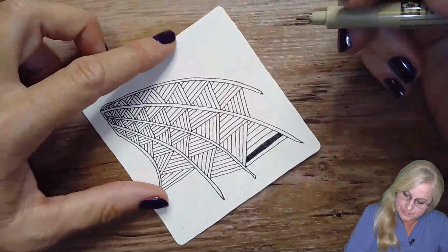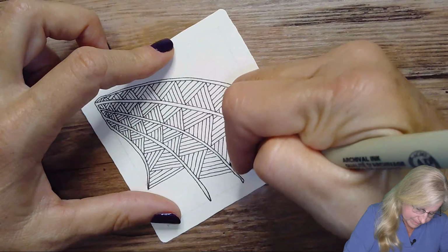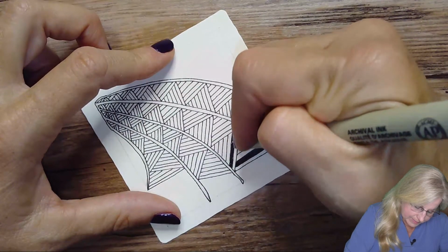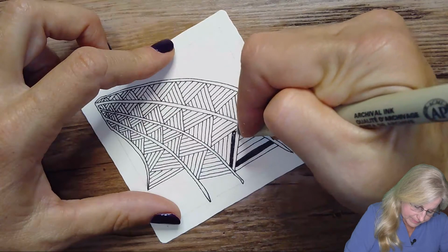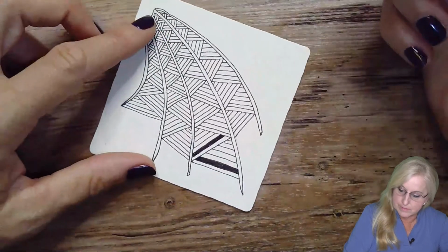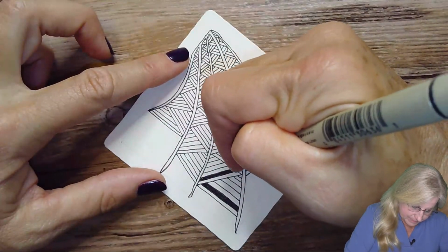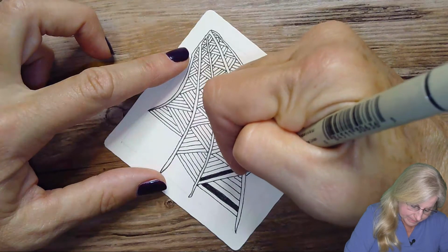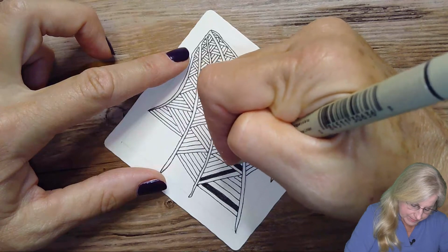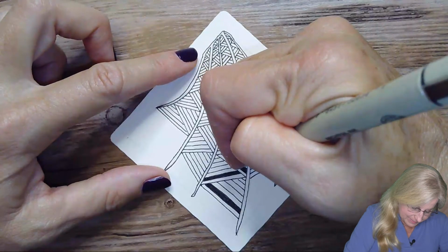So we're just going to go up this one. So then the second one, and that's what I'm going to do all the way up, is I'm going to find the second one and color it in. So it's easy, okay? Just follow the second one. Second one of each little section. And it goes pretty fast because they're going to get smaller and smaller as we go up the little ladder here.